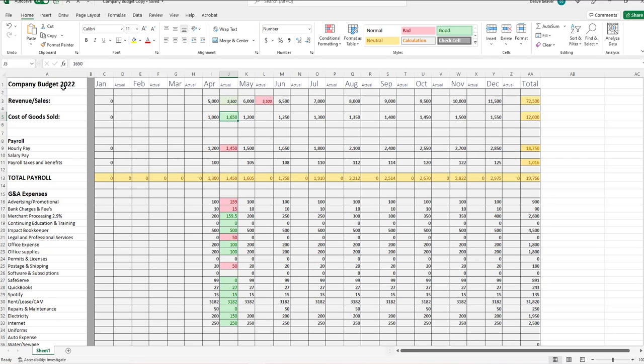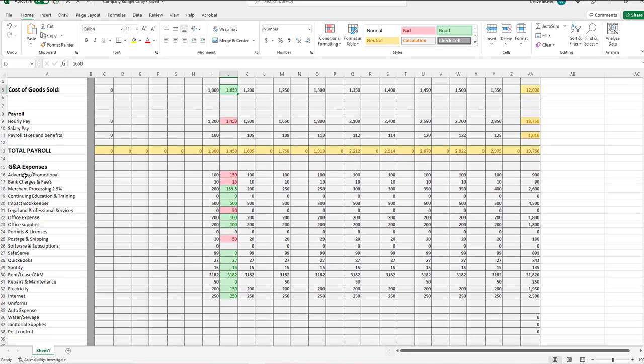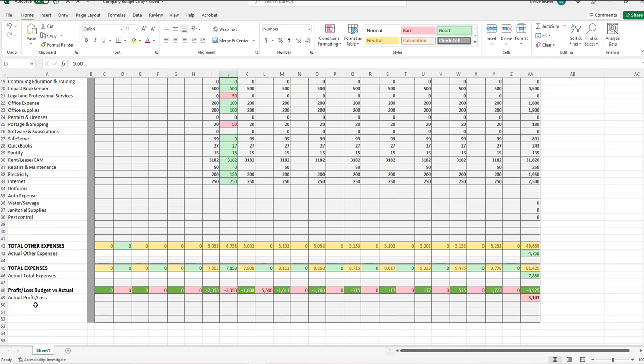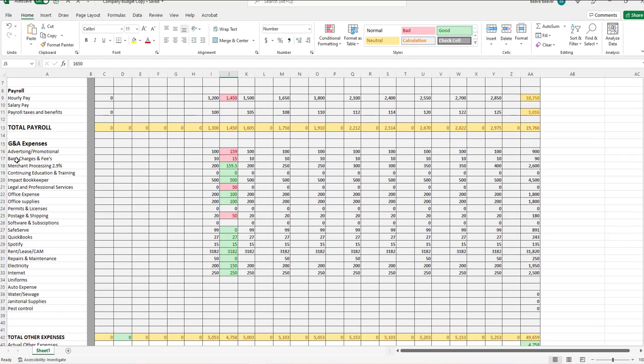As you go down the budget, I try to build it to be very similar to what your income statement or your profit and loss is going to look like. So as we go down, you have revenue and sales at the top, followed by cost of goods sold, then our payroll, then all of our general and administrative expenses, followed by your net profit or net loss for the time. One thing I'll say about the general and administrative expenses: we want to try to get every single expense that our business is going to incur in a month listed on here so that we're tracking everything that could possibly affect our net profit or net loss for that month. We want it in here.